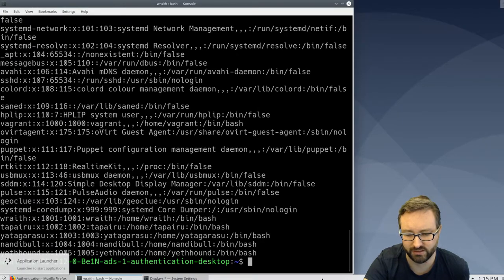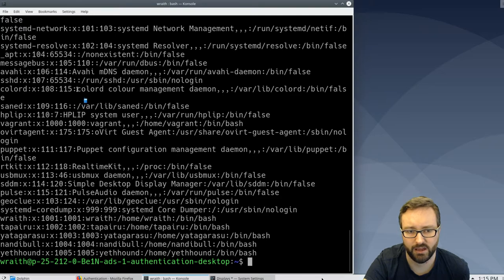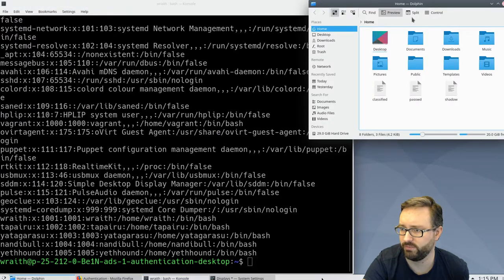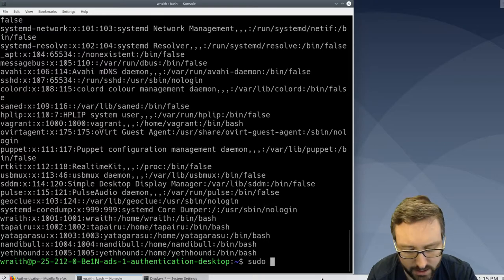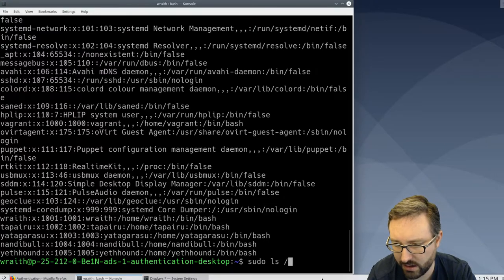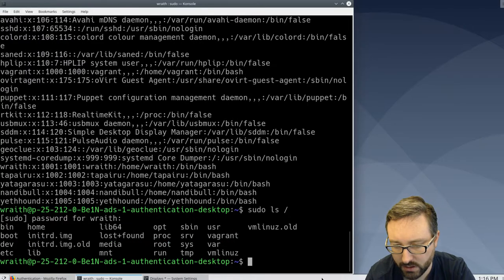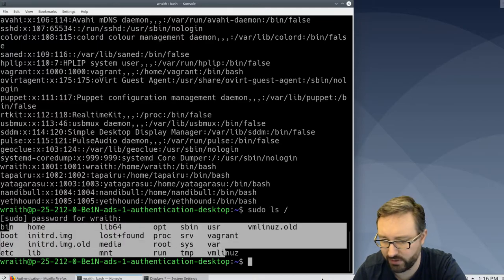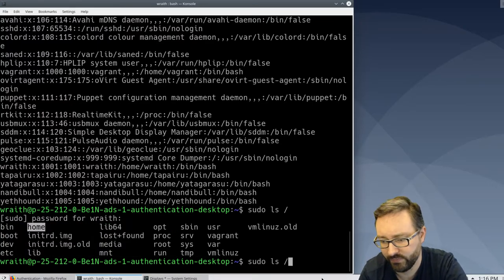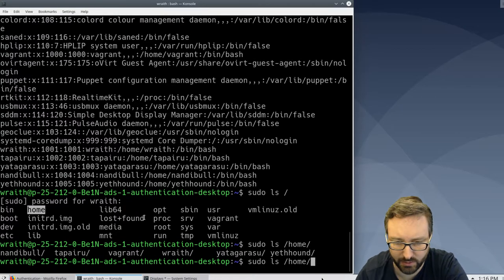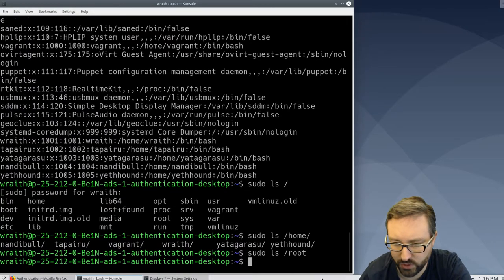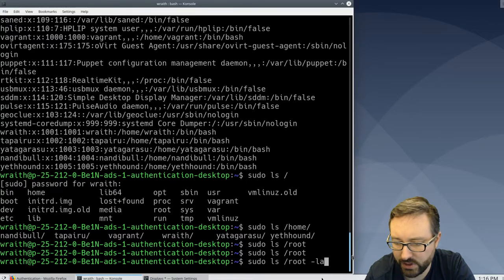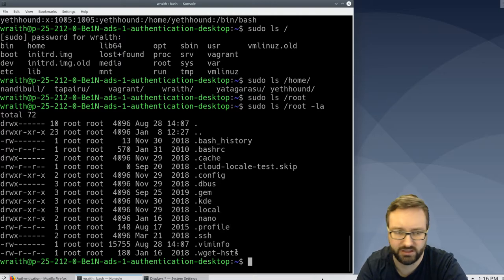So if you look at browsing the file system as a normal user, I'll do it by the command prompt, because I won't have permission. If I list here, I can see these are the directories in the root of the file system. There's home, which is where you'll find all of these normal user accounts, and if we look in root, the one I wouldn't normally have permission to look in, you can see that this is the home directory of the root user, and there's not a lot there in this case.